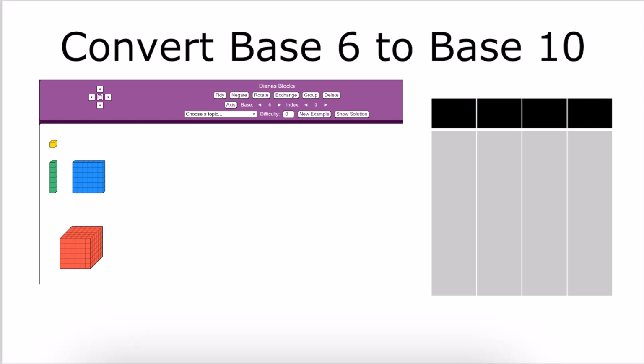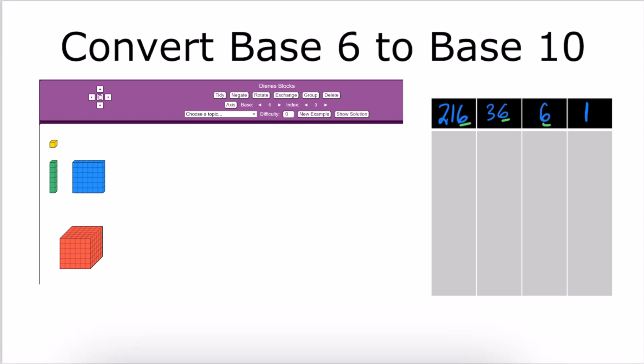So I'm going to write those numbers down in our place value chart just so that we can keep track of that. So the first place value in base 6 has 1 block in it. The second place value has 6 blocks in it. The third place value has 36. And the fourth place value has 216 blocks in it. And again, this is in base 10 numeration because in base 6, we don't actually have these symbols of 6s because we only have the symbols 0, 1, 2, 3, 4, and 5 when you're counting in base 6.